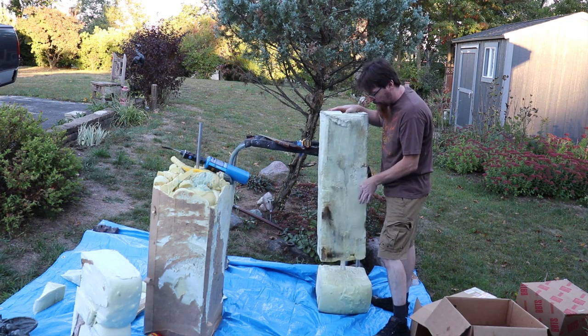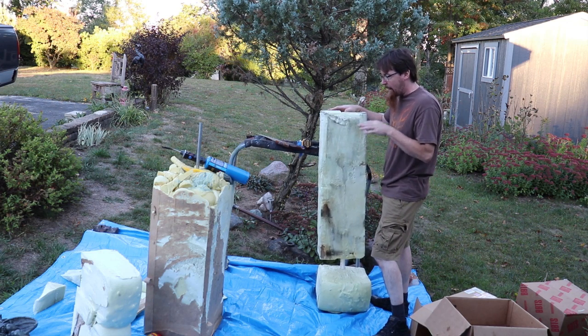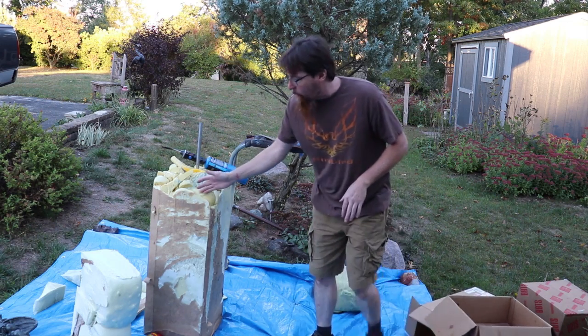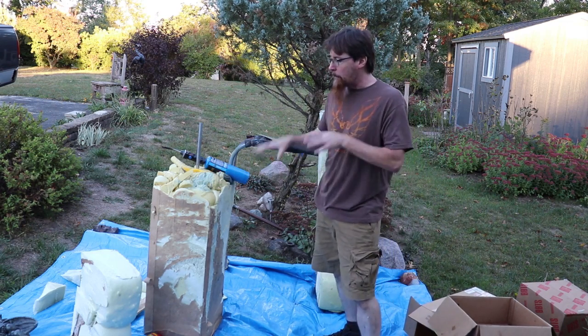So I've got a little lip down there on the foot. So my plan is to go ahead and Loctite that together. So I got to go ahead and finish shaving this guy down. And I thought this guy's kind of stumpy. I want him up a little bit higher.